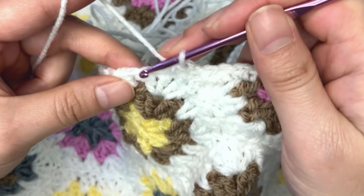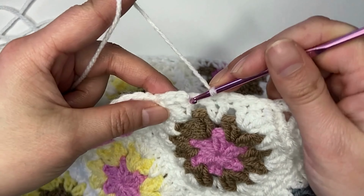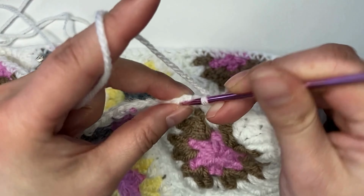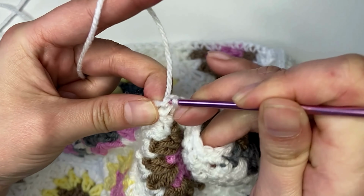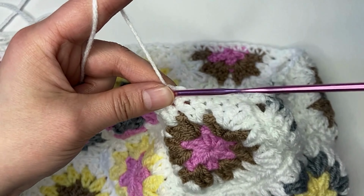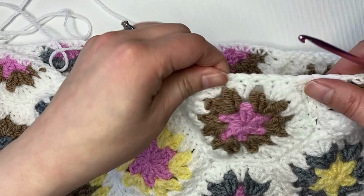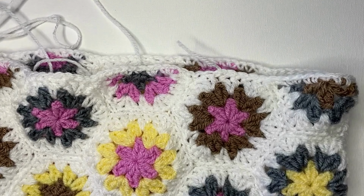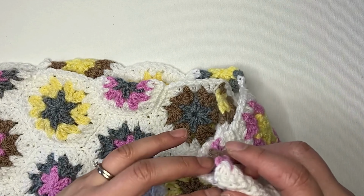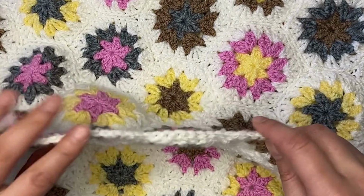Repeat this pattern. I will meet you at the end of the row. We are at the end of the row. So slip stitch into the chain 1. Then chain 1 for more security. Do the same and put single crochet stitches around the other side of the border. So same as this border.